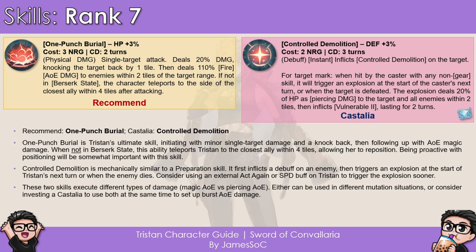It first inflicts a debuff on an enemy, then triggers an explosion at the start of Tristan's next turn or when the enemy dies. Consider using an external Act Again or speed buff on Tristan to trigger the explosion sooner.